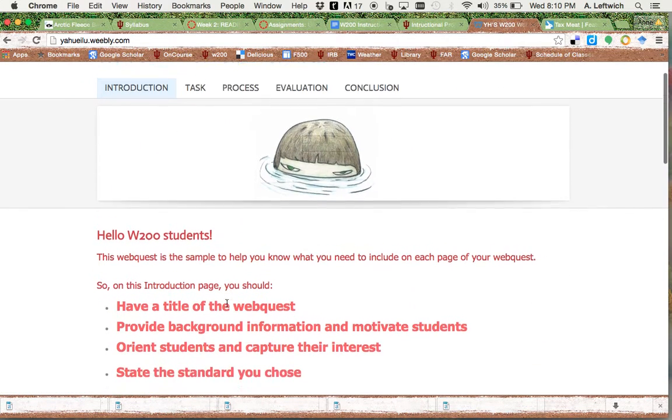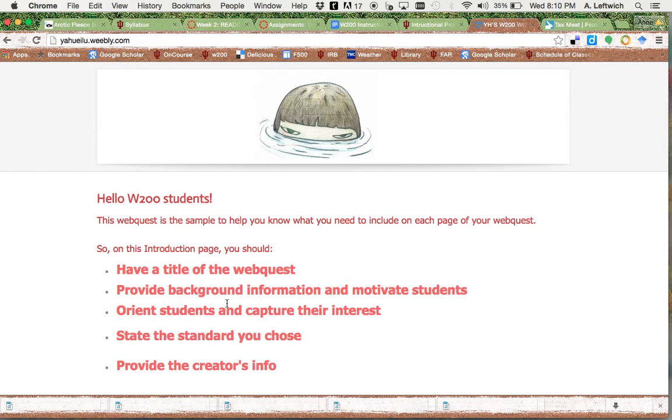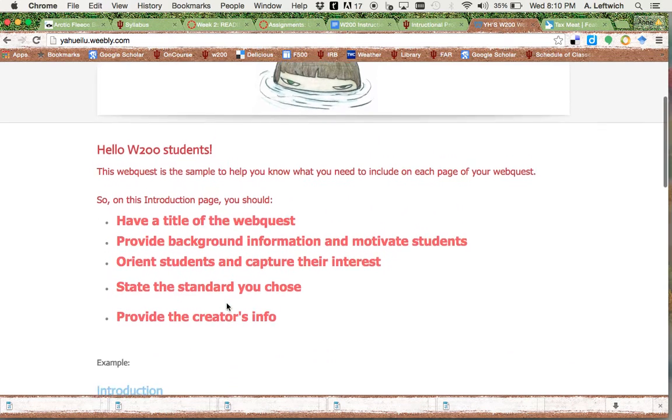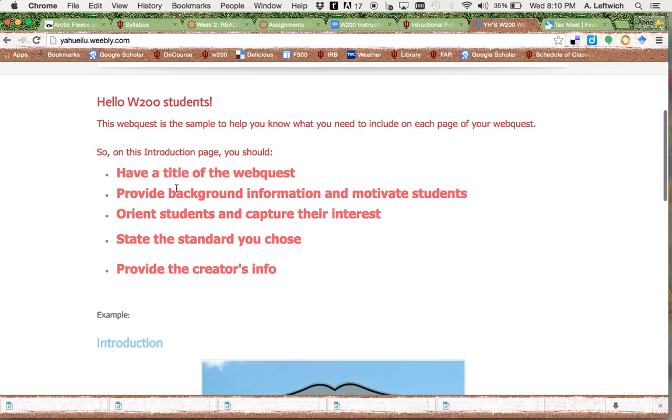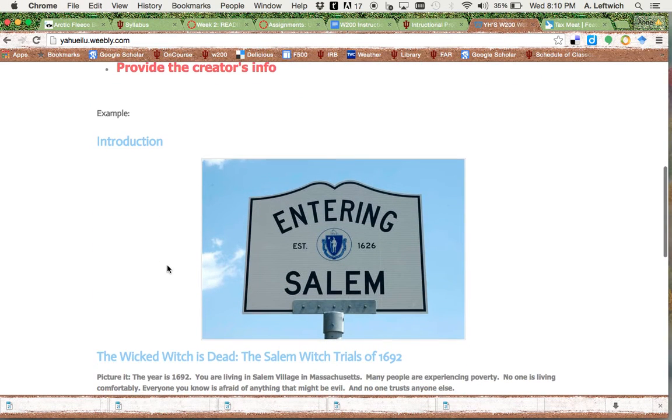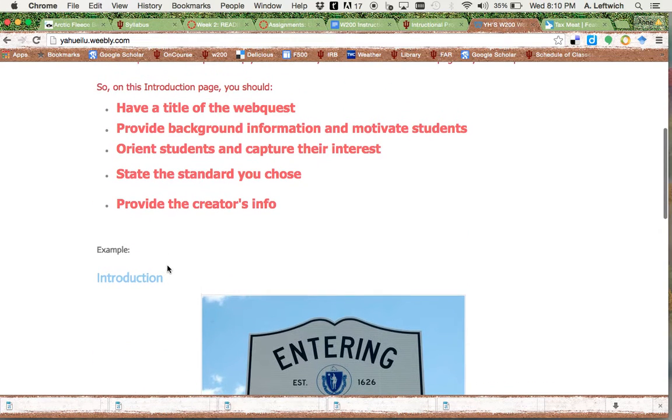So this walks you through a little bit of what is expected on the website. This is one example, on the Salem witch trials. So it's a web quest focused on that. And here's all the information that you should have on your particular page.